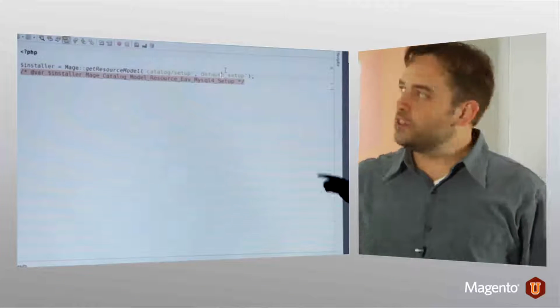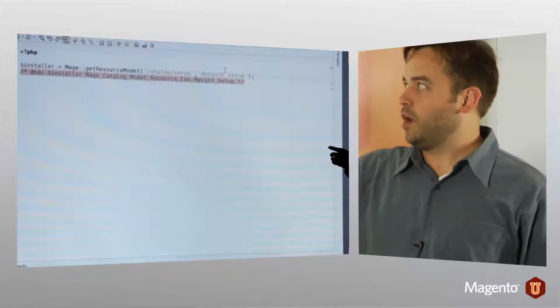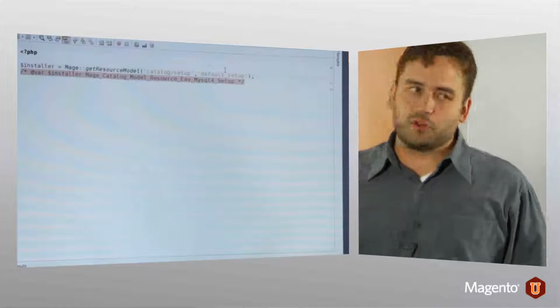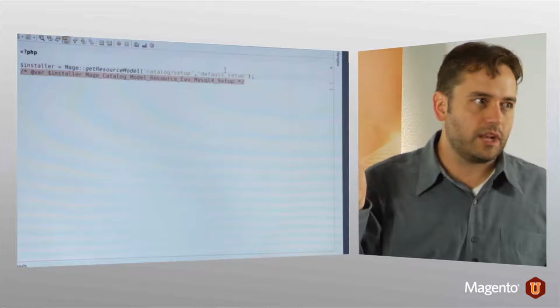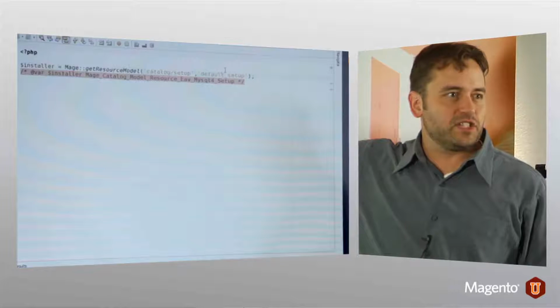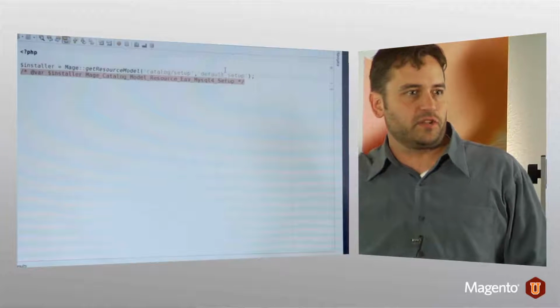So we're familiar with this call, get resource model. I'm just getting the catalog resource model setup class. The other argument here, which we haven't seen yet, simply gets passed to the constructor.